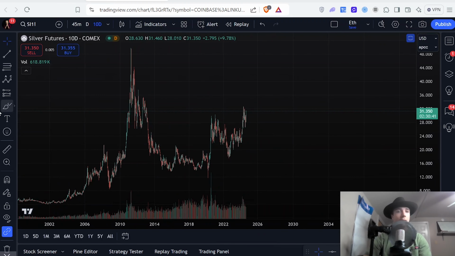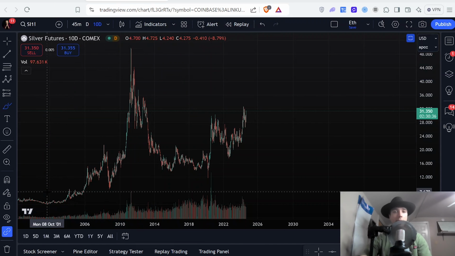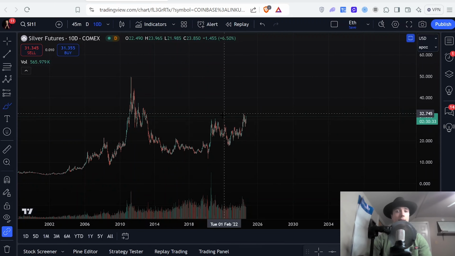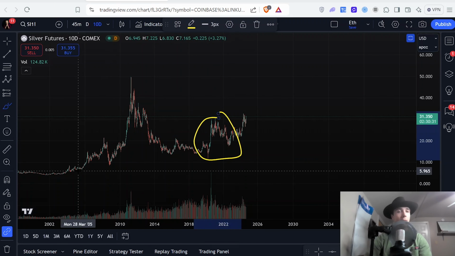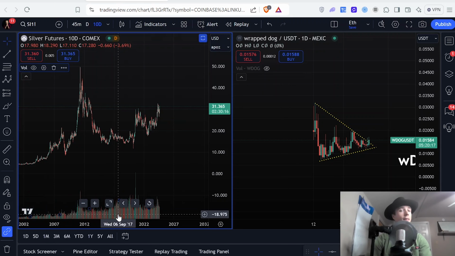And so you have silver here. We have a big market cycle right here, you can see, and then we get, what do we get right here? A little echo cycle. It's the same thing as the bigger cycle, it's just a smaller version of the same thing. And now we're starting a bull market here on silver. So that's super, super powerful to understand, that one little concept about market cycles.